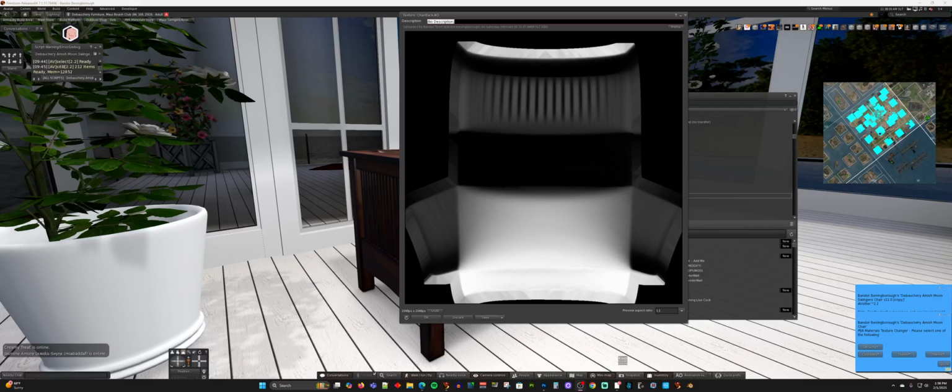And so this is a single RGB image that actually contains three separate grayscale images for three different texture maps or material maps. One is for your ambient occlusion, one is for the roughness map, and one is for the metallic map. This is a trick that's played by taking these three different grayscale images, putting one on each of the three different color channels, R for red, G for green, B for blue, and then combining them into one image so that you only have to upload one image to Second Life instead of having to upload three and managing them separately.